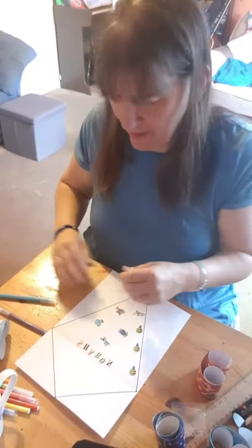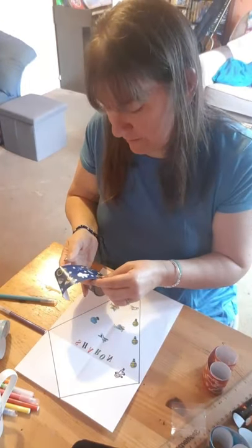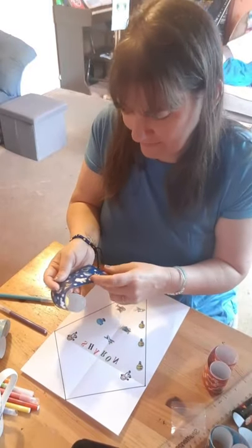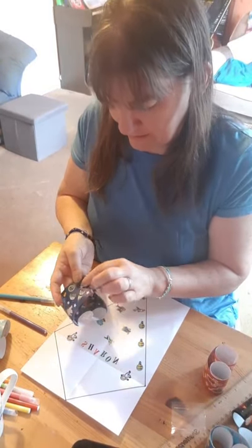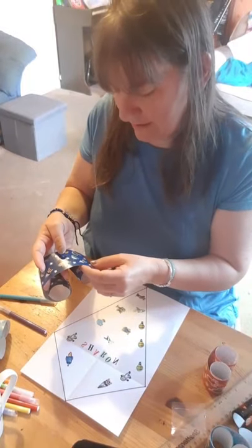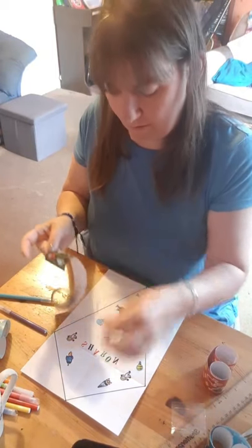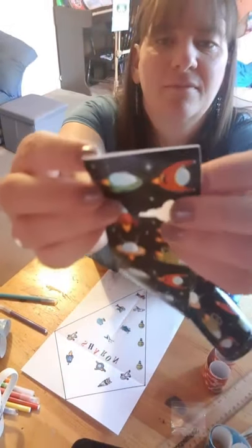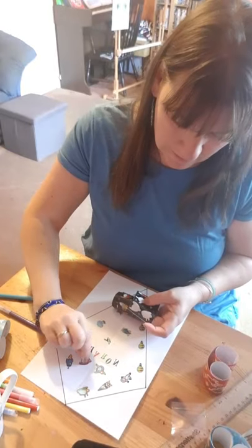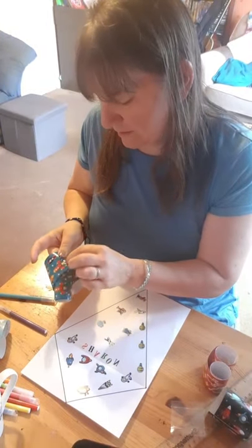Right. And then I think I'm going to start with my astronaut people. They're going to be flying around the middle, because we sort of have our sky, and then it turns into space where the rockets and such are. Some rockets up there. There's one. I do love stickers so much. Any opportunity to have a good go at some stickers. Right, let's put another rocket. And some unusual space vehicles. Put them on there too. What's on my other rocket one? Oh, these are really nice colourful rockets, look. So I think I'm going to use a green one.